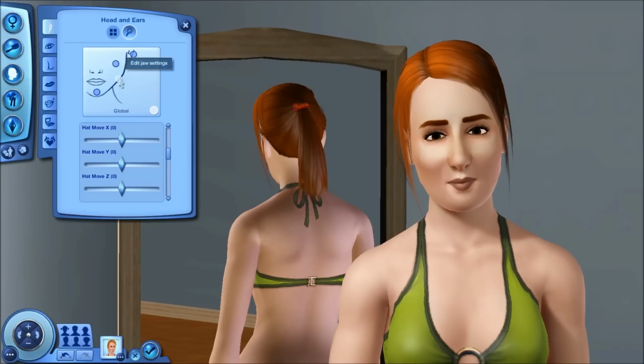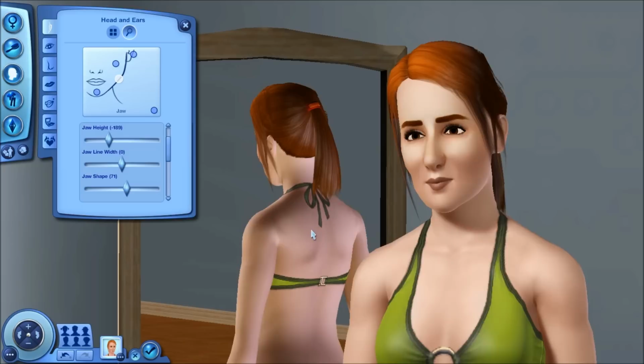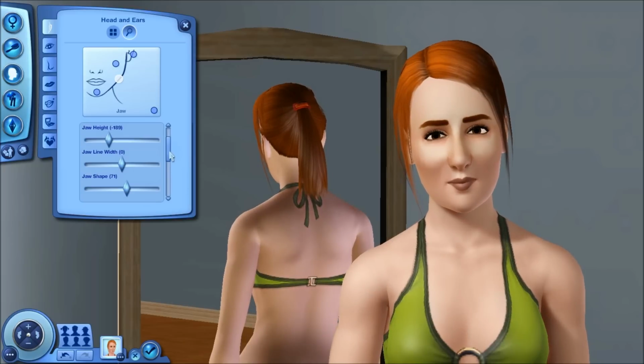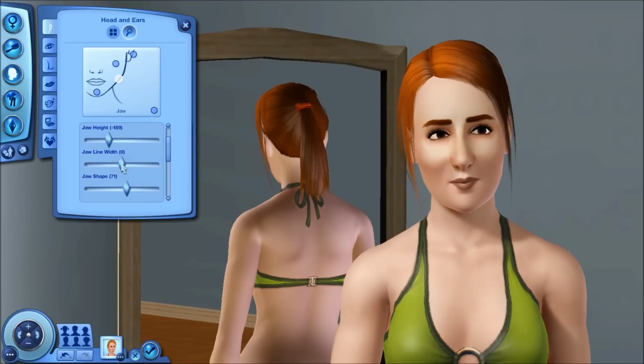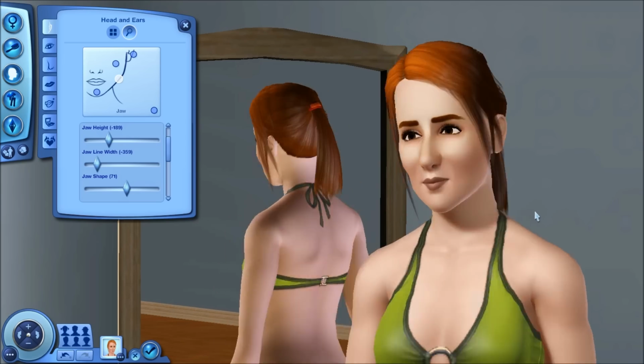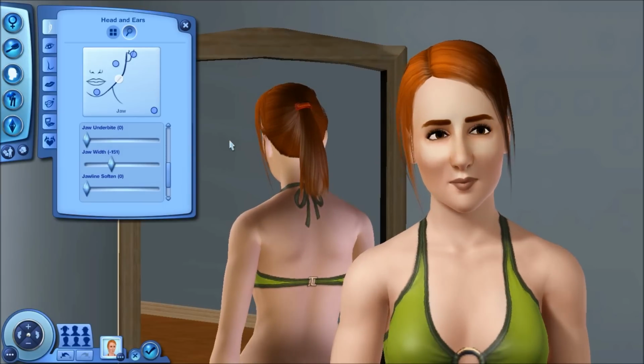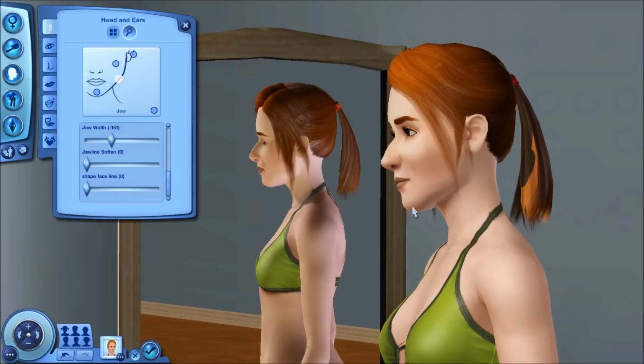I think we need to work on her jaw a little bit first. So her jaw shape's obviously more square, so I just kind of want to lower that to more of a round and softer look. And then we're gonna go here with the jawline width and make that a little bit smaller, just so that it looks like this. I'm just showing you from two angles so you can compare. And then you want to go to jawline soften just a little bit, because it actually changes the shape of where the under chin would be, double chin, I don't know.